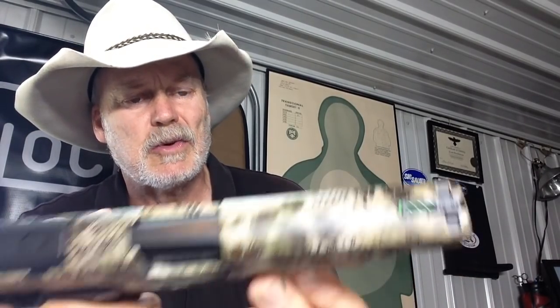The front sight — I talked about before I'm not a fan of the fiber optic front sights. This one happens to have a tritium night sight vial in it, so it's going to look like that in day or night. However, this one gives you a nice target sight picture because it's got enough air on either side of that front sight when you look at the rear sight, and it squares off nicely. I don't have any problem with this one in getting accurate shots, so I'm not going to start carving this front sight up or replacing it.